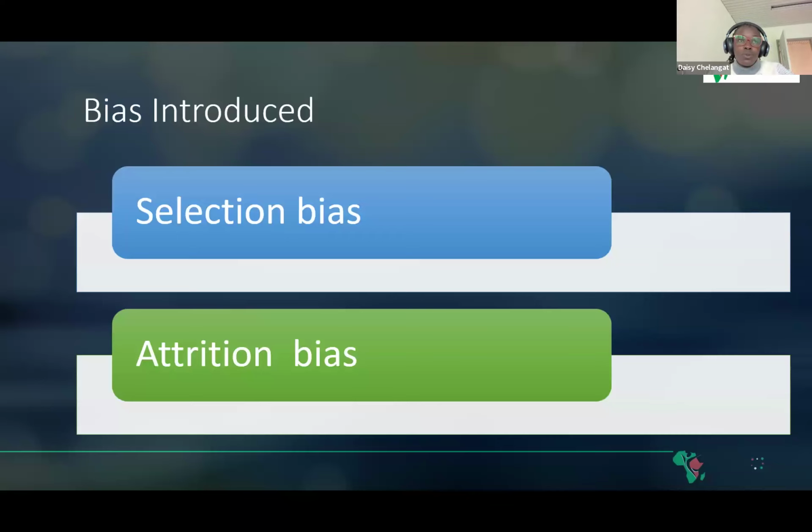So at the end of the day, if you do complete case analysis, where you exclude those with missing data, you will find that you now have 350 participants. So your sample size will be below the threshold that you had initially set. And so you have to have a way of handling this missing data to ensure that you maintain the power that you had initially anticipated.